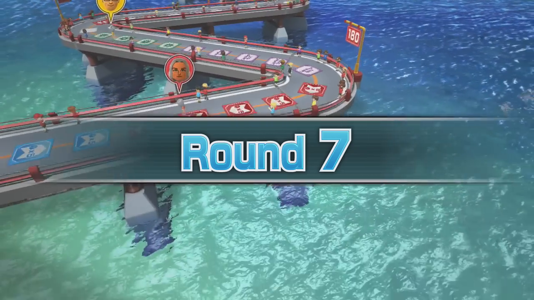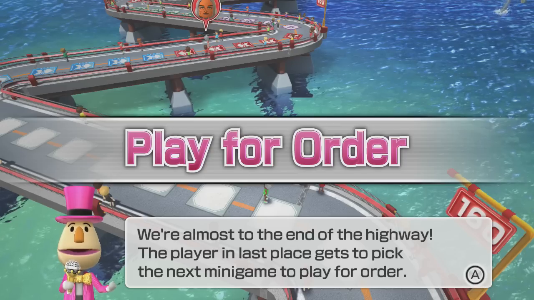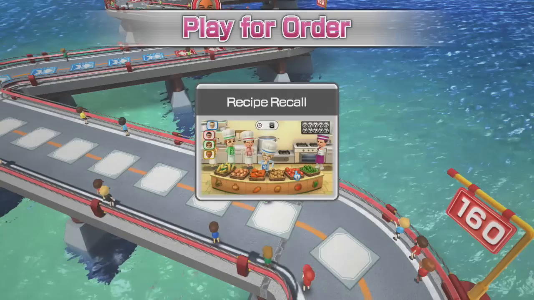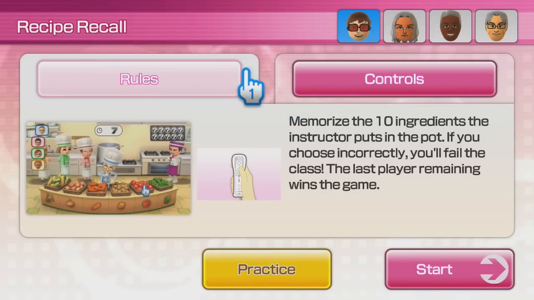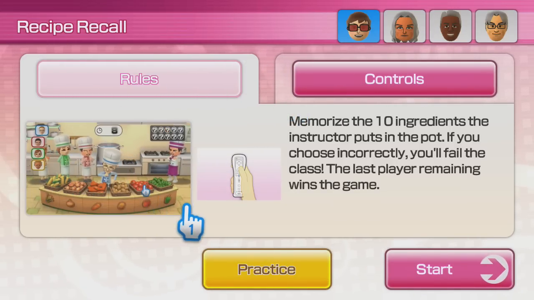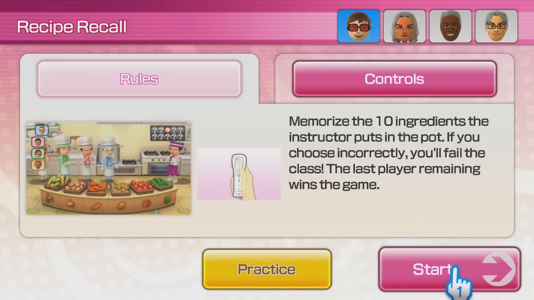Okay, we get to round 7. After the last gate is open, the last player gets to choose what mini-game to play. In this case, it's Gerald. What is he gonna choose? He chooses Recipe Recall. Memorize the 10 ingredients the instructor puts in the pot. If you choose incorrectly, you'll fail the class. The last player remaining wins the game.